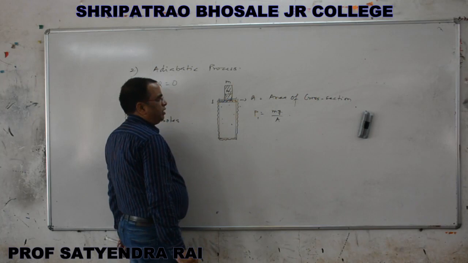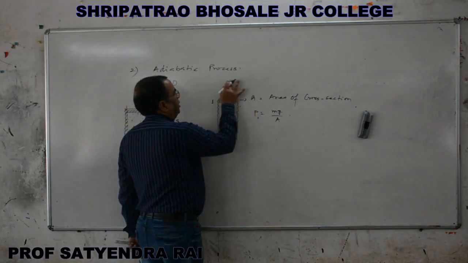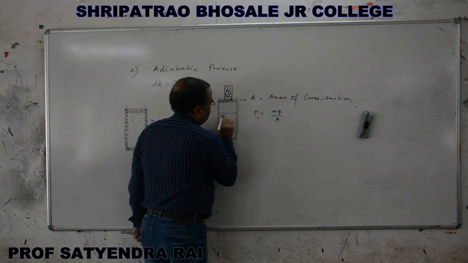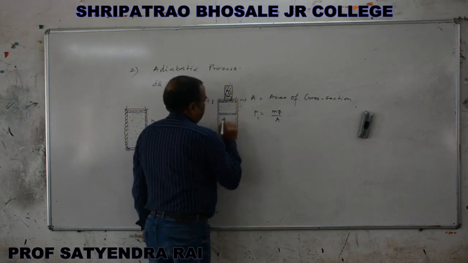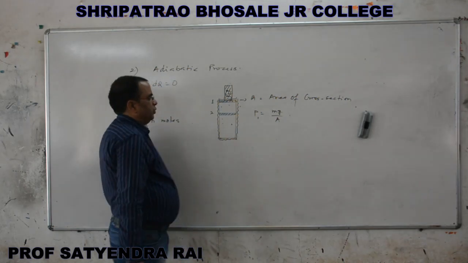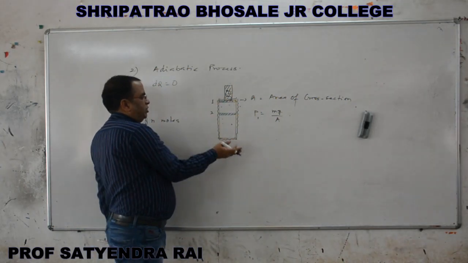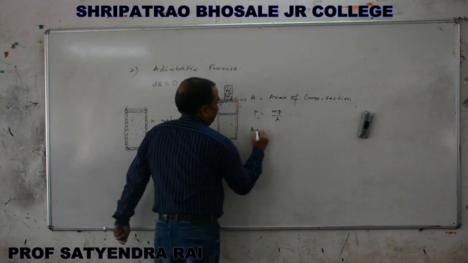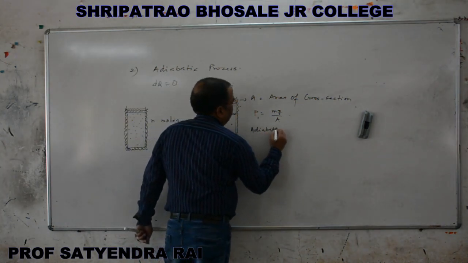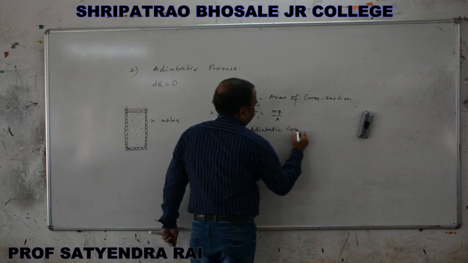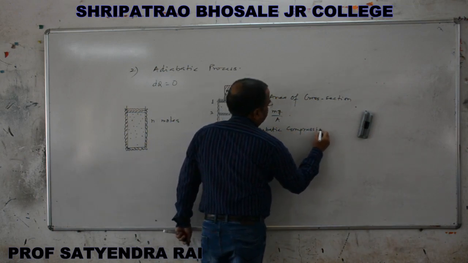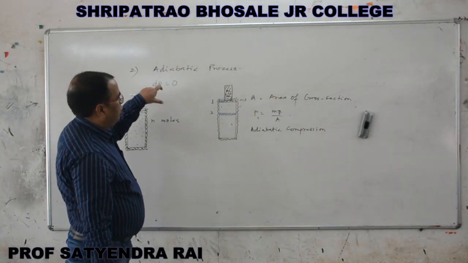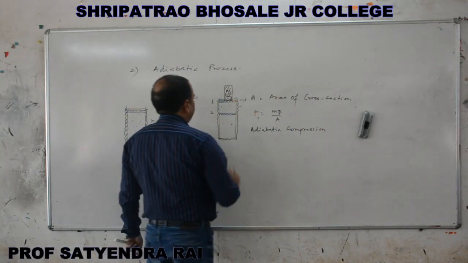Now if I keep another block, now these two blocks are there having total mass 2 mg, and you notice that the gas piston will come down to position number 2. This time there is a compression. So what kind of compression is there? This is an adiabatic compression. And the relation between pressure and volume, adiabatic relation, is there.